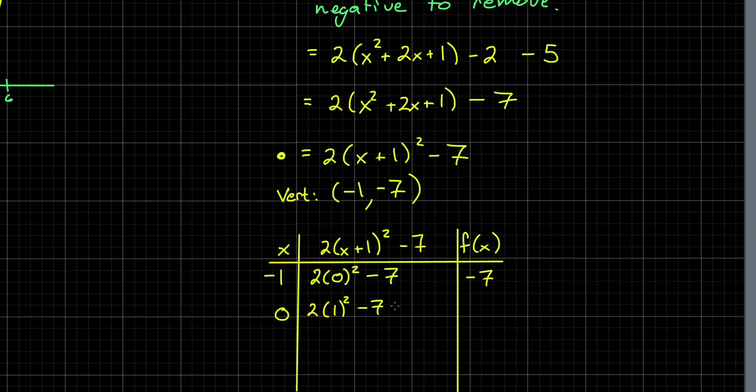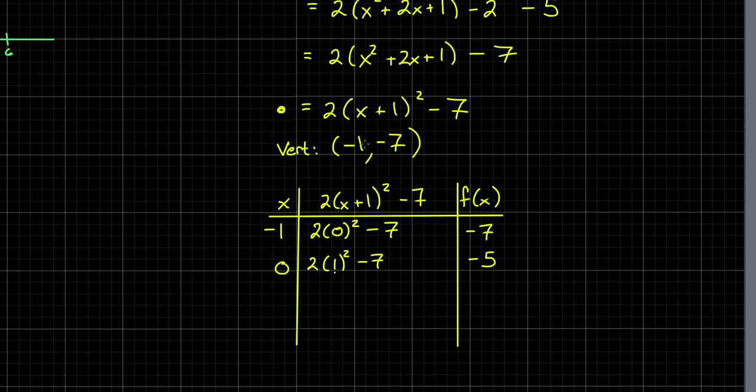What's 1 squared? Indeed, times 2 is 2 minus 7. Negative 5. 0 squared is easy. 1 squared is easy. What's the next easiest thing to square after 1? 2. I was expecting somebody to say negative 1, but 2 is the one that I would go with. What value of x would you pick to make this equal to 2? 1.